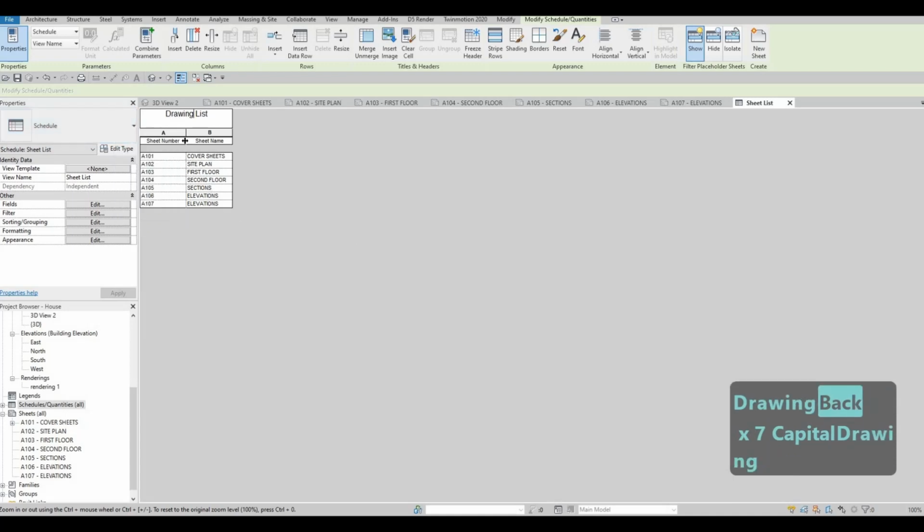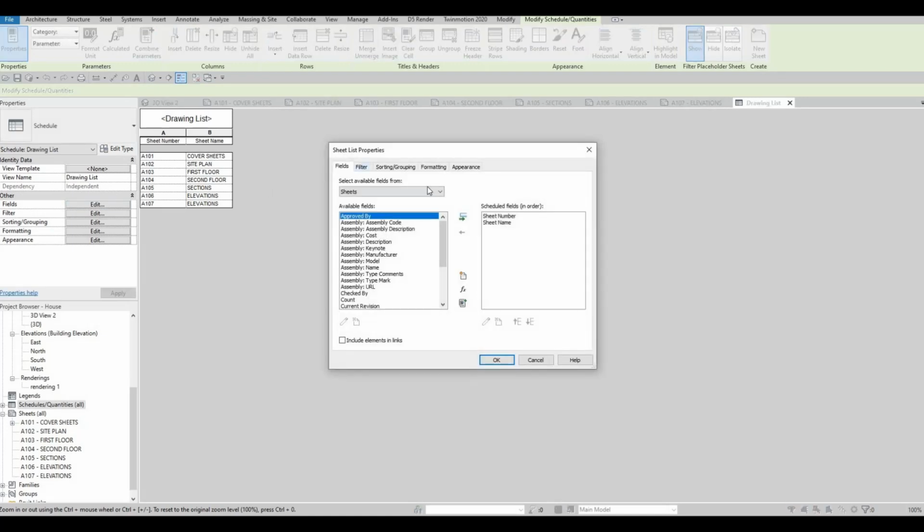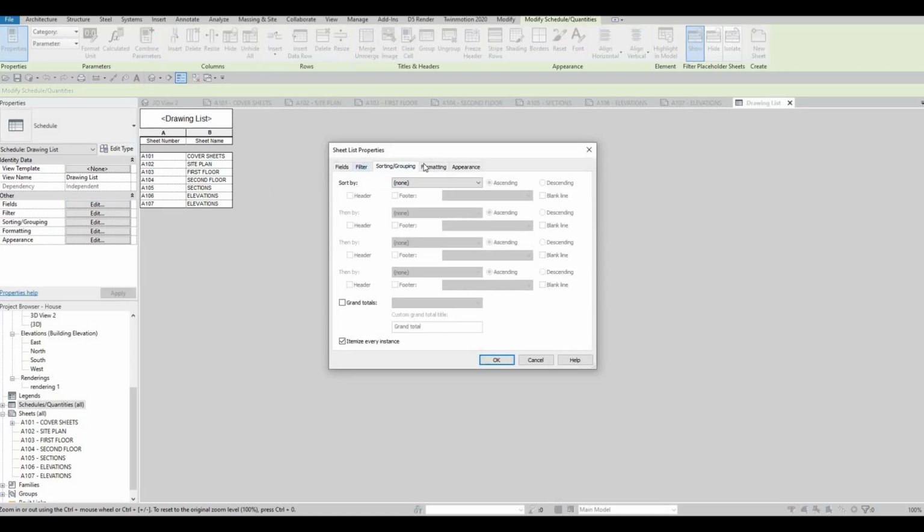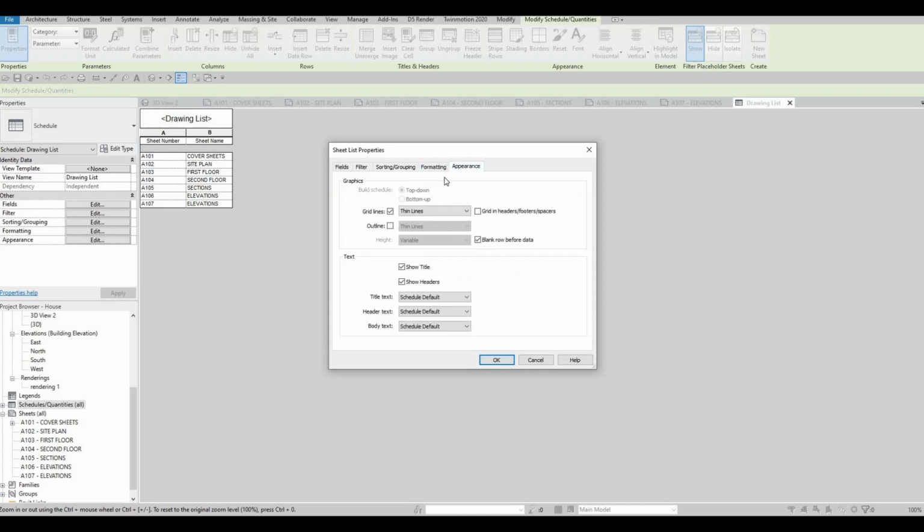And then I don't like the gap here, so we could edit this. So edit, and then here you'll be able to filter, sort, format, and then appearance. We need to go to the appearance. I don't want a blank row before the data, so we're going to remove this. After that, the title text is this one.